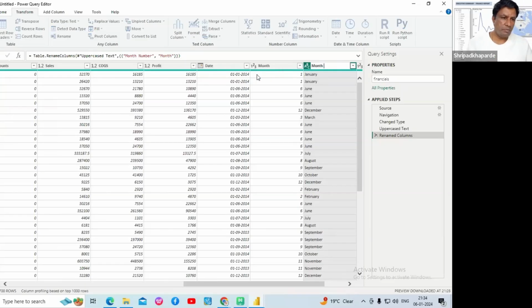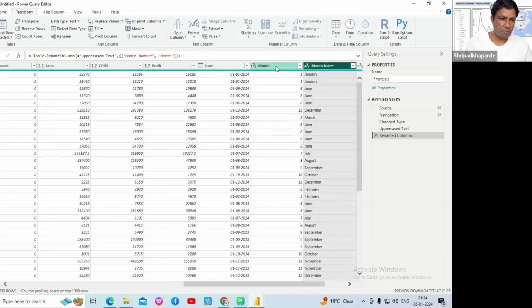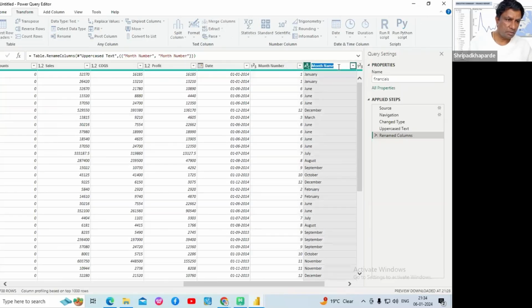So no problem, even if you change from the month. This is the month number column name conflict. Okay, close. Month, this was the month number, and this is only month. Okay, done.